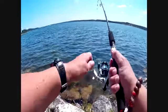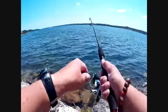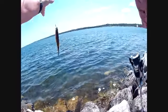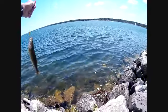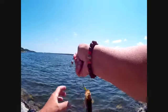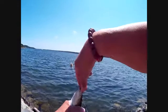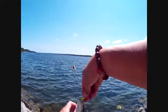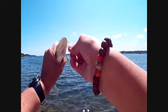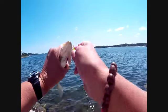Got something. It's big. It's a bass. It's a bass. Oh, beautiful, beautiful. Smallmouth. Look at that. Whoa, whoa, whoa. Beautiful fish. He took that worm and really hit it.